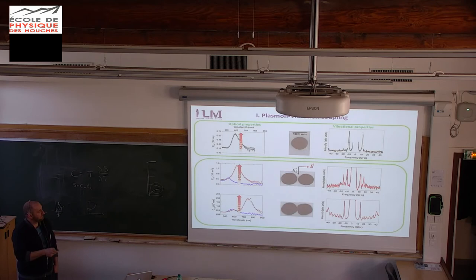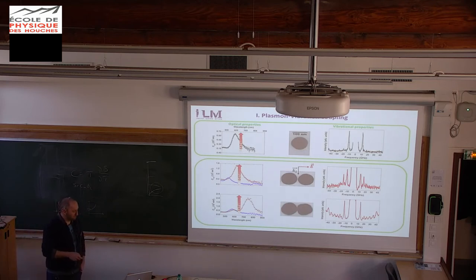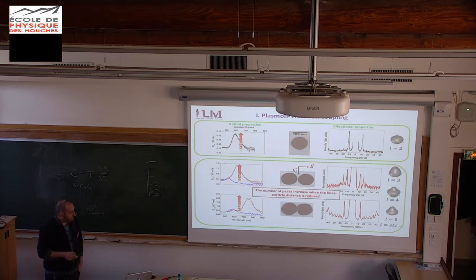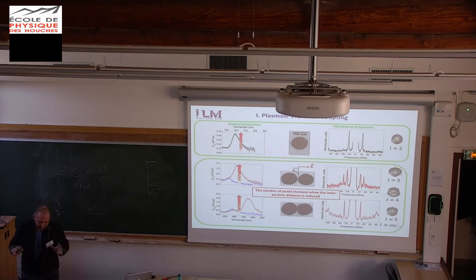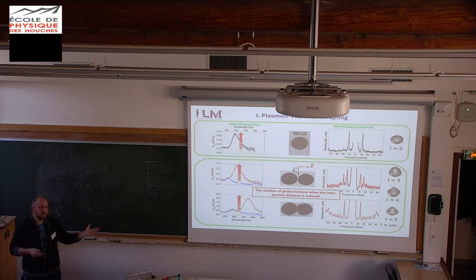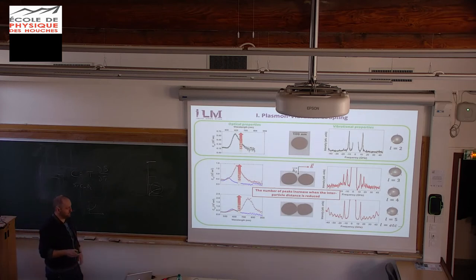For the single sphere, there is only one mode, the quadrupolar vibration mode, but here you see some new modes appearing. These new modes correspond to higher order vibrational modes in the nanoparticles. So this is strange. Why are we able to see this in that case? It was already observed on bigger nanoparticles, but it was more related to Brillouin effects. So why in our case are we able to see that?